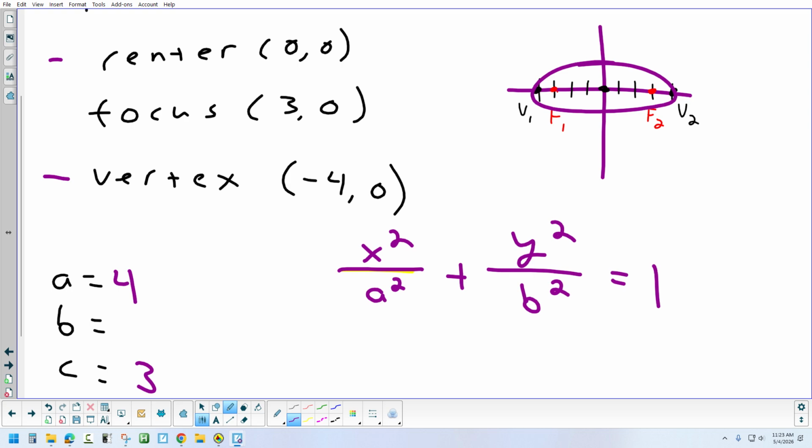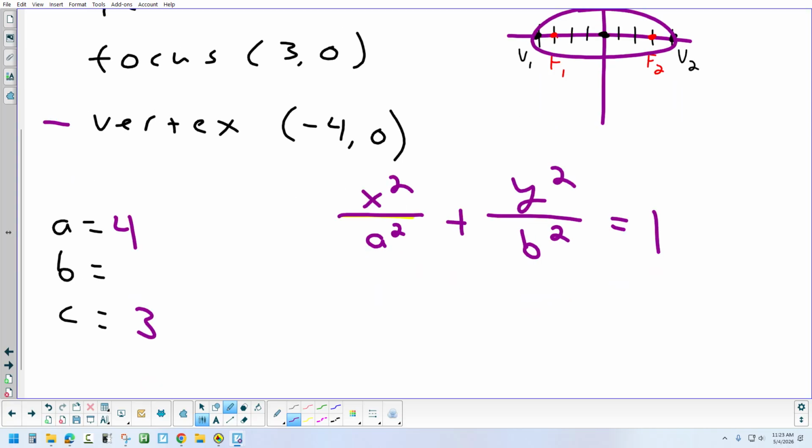So we've got two out of three things we need. But B, that's the letter we're missing. And what's the formula that connects A, B, and C? Yep. C squared equals A squared minus B squared. What can get a little tricky is when we do hyperbolas tomorrow, almost everything is identical except the signs switch. We'll end up with a minus in here, and a plus there. So it's very easy to mix up ellipses and hyperbolas. Even though they look totally different, the equations are almost identical.